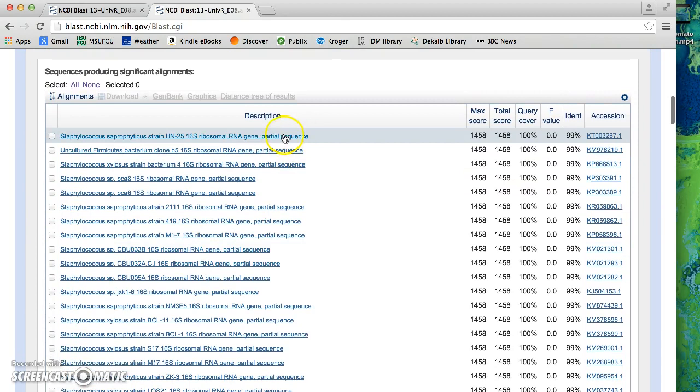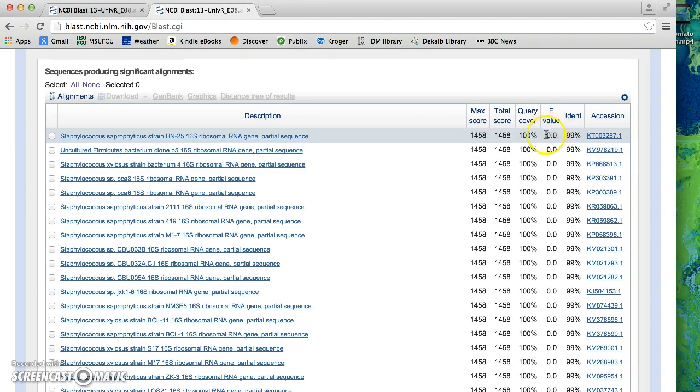So here we see our top hit is a Staph strain of species of bacteria, and it's important to check and make sure that you are looking at sequences that are the 16S ribosomal RNA gene. That is what you put in for sequencing, and that is what you should expect to find as a match. Now, we have other areas here that talk about the score compared to your sequence, as well as how much the sequence covers. So we have 100% coverage of your sequence and this Staphylococcus species sequence.